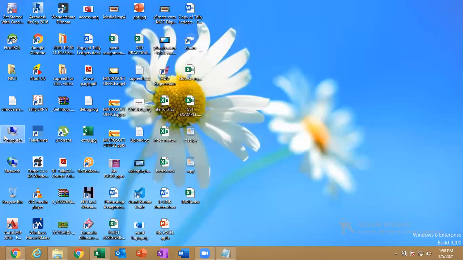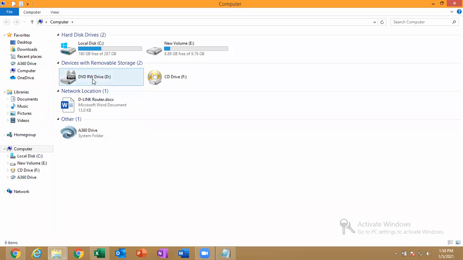If I open the computer, this is my thing. So local disk C, local disk E, local disk D, this DVD, this CD, and other things are there. Let's look at local disk C. This is the C partition where all my software has been installed. You can see a logo here, right? Everybody will have local disk C.